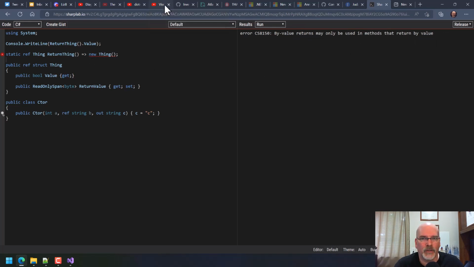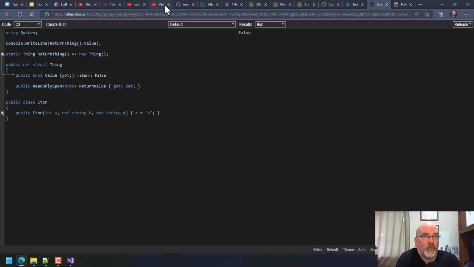By value returns may only be used in methods that return by value. There may be something that I don't know about refs, because I thought you could have a static ref and then you ref everywhere. So I don't know if that would also suddenly change how I am passing things around. I'm not sure. So this gets definitely a little bit trickier.